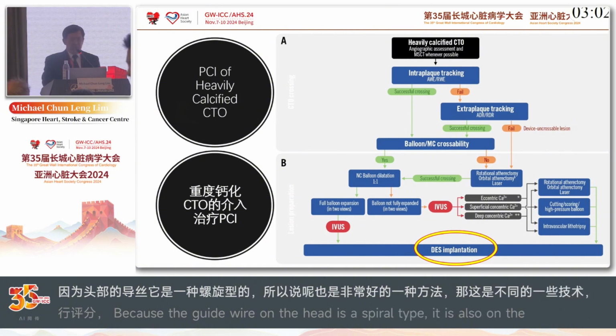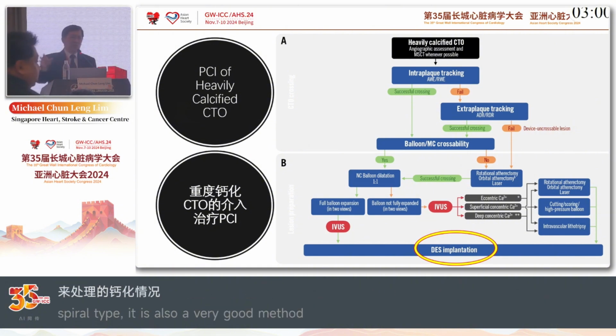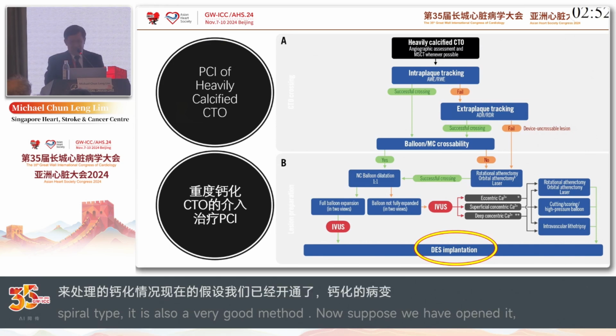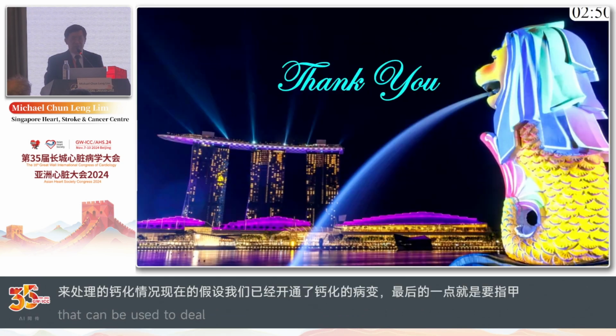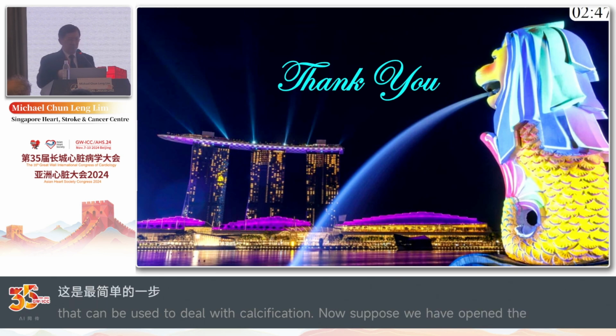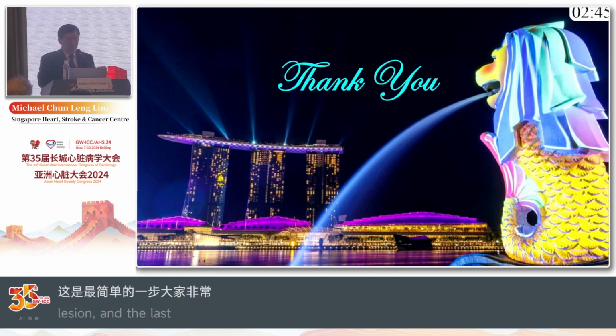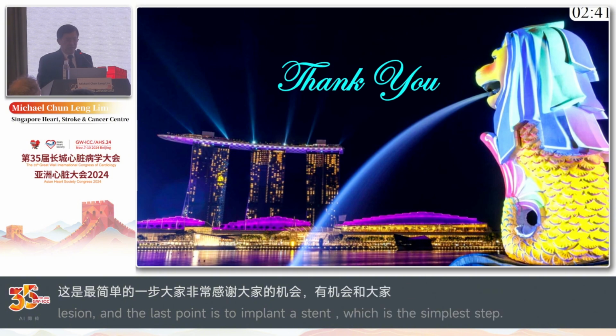Then finally, obviously, we assume that we have successfully opened up this calcified lesion, and last but not least, stent implantation. That's the easiest part. So thank you for this opportunity to let me go through how we would do it for a calcified lesion. And thank you all at the end of my talk. Thank you very much.